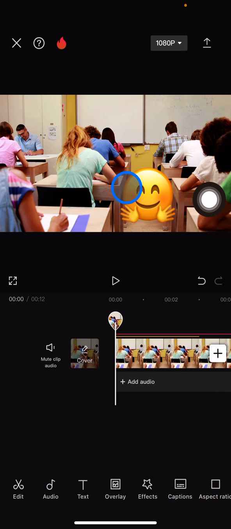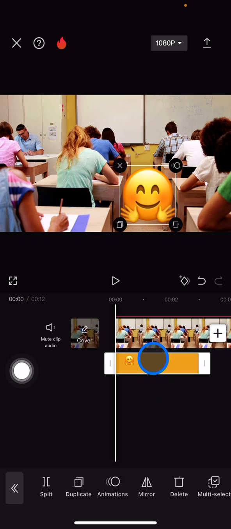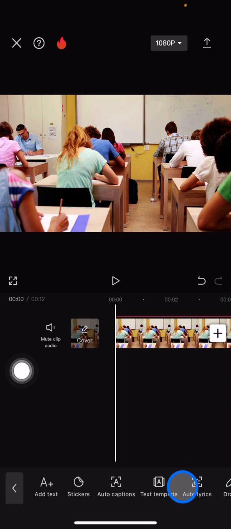So basically this sticker is coming from the text feature. So you just need to click it to activate the section. Whenever you click it, you see the available section of the stickers pop up here, and then you just need to tap it. Now you will have an action, you have an option to remove this object or this sticker. You can just click this X on this emoji section, or you can also use the delete option. Click it and the emoji will be removed.